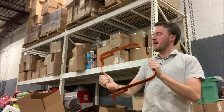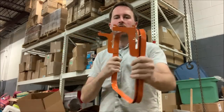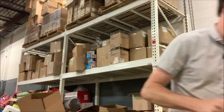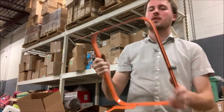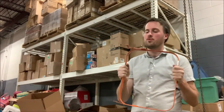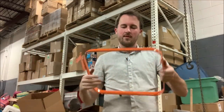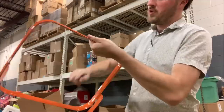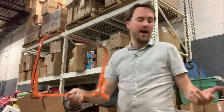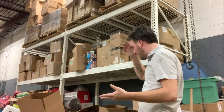Here we've got a thing I have no idea about — it's a frame for something, has a little hook so it mounts on something. I wonder if it's for this bag, but it's too small. This is the type of thing — if I don't find in here what it actually goes to — it's probably just going to go out on dollar day and someone will find a use for it. You could drill a couple holes in it, screw it to your wall, and hang a garbage bag on it.